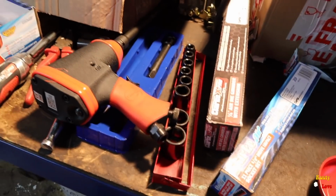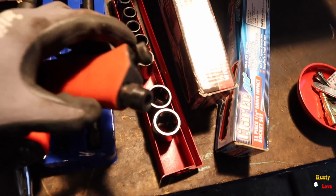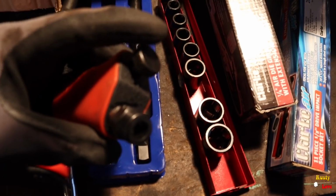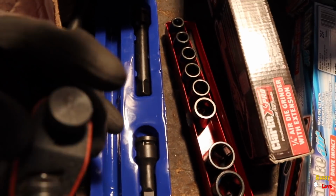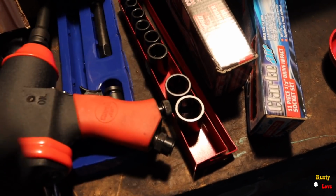So yeah, here's my little collection. I'm chuffed with these tools. Obviously I've got to work out how this works. Which one is it? That's got a twist toggle thing with numbers on it, and this thing just doesn't seem to want to move.